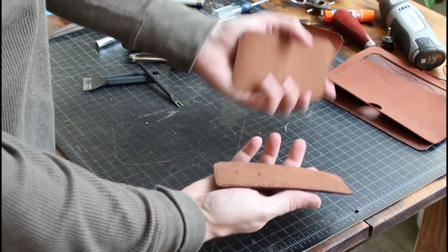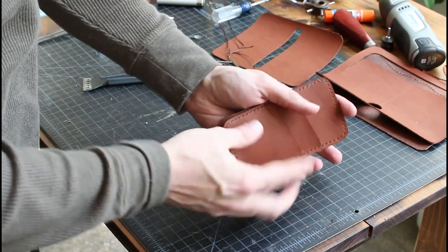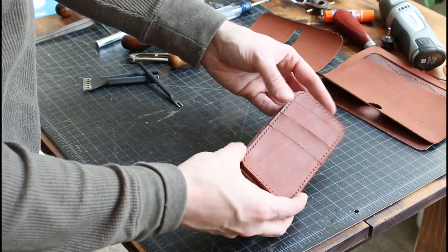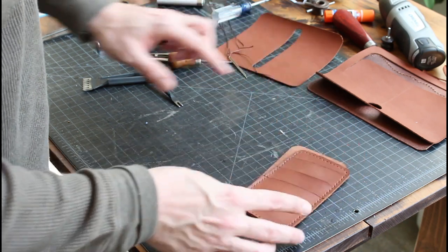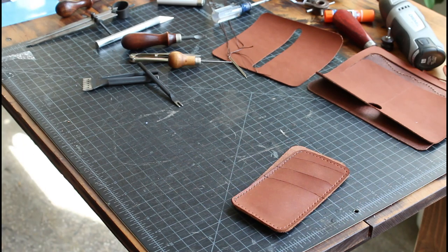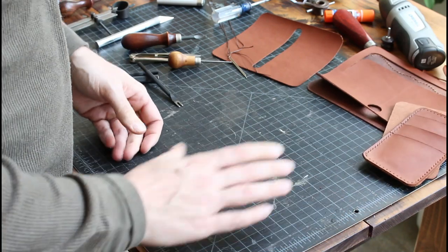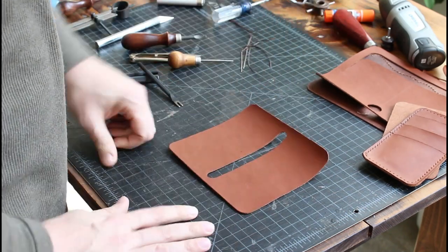So as you can see, and we talked about earlier, this will go like this. And then once this is together, we will stitch the rest of it down, and then you have an open slot here. Okay, so what we're gonna do now is move this off to the side and grab your zipper.